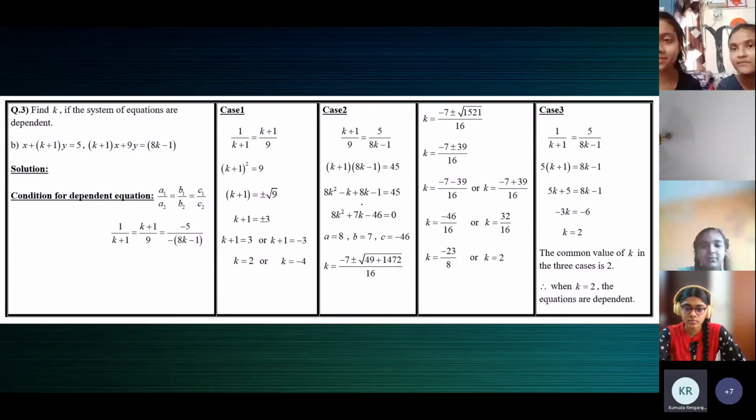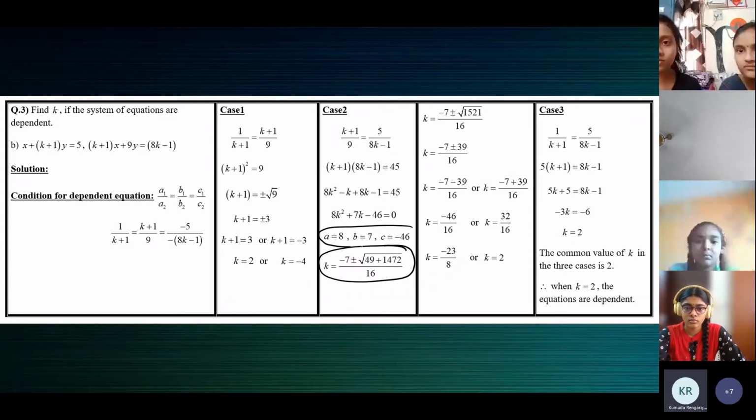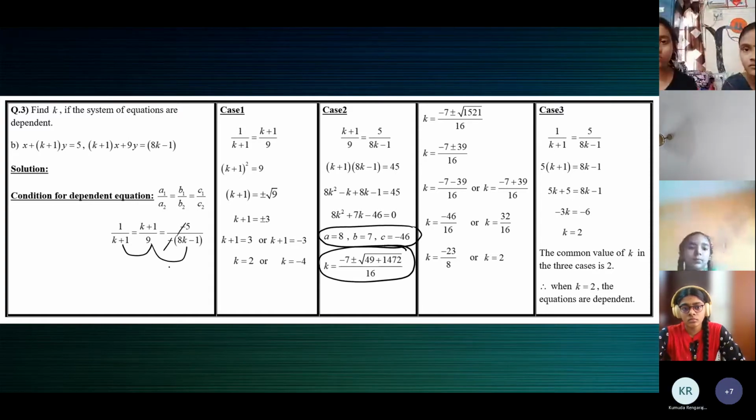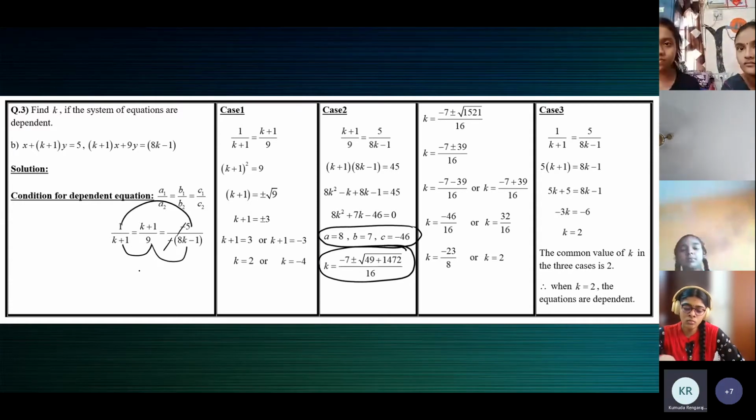So this part I have to tell you, children. Now you'll ask me, what is this? I can't understand this at all. What is this? So this part I have to tell you. Now, what you know so far is the three cases: equating these two is case one, equating these two is case two. And remember, you can cancel the minus here. And equating these two is case three.